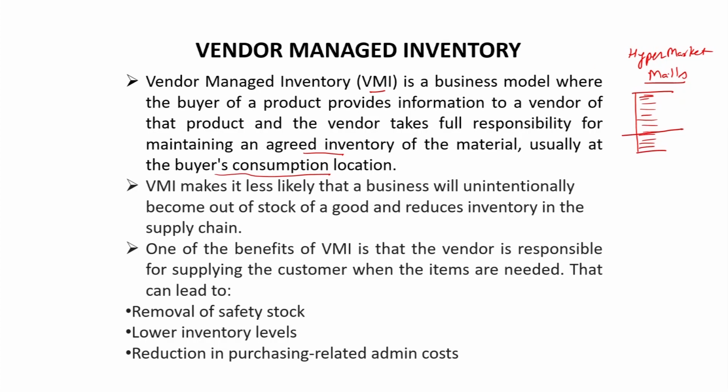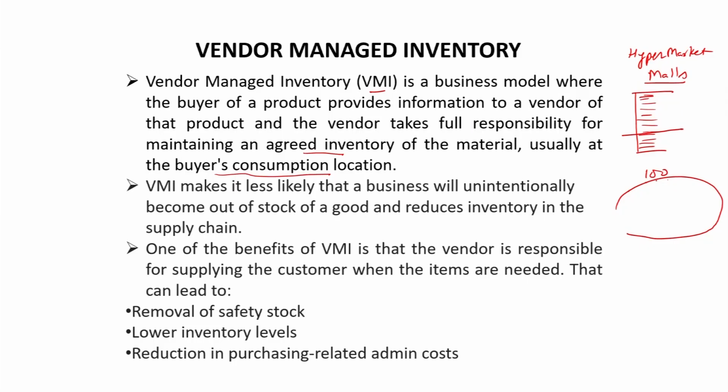And he may have maybe 100 such malls in a city. In a single city he may have 100 such locations where his material is kept, and if he is having the data information about how much is the stock, then one single consignment can go and replenish all the 100 locations in one single go. So, that way the transportation cost is reduced and inventory related cost is also reduced, and the vendor is in a better position to do the production planning.